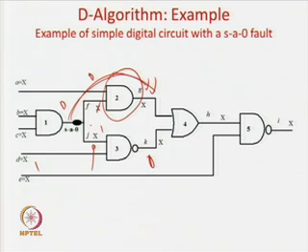We have said that we are keeping it x and we are giving a scope of applying a 1 and a 1 over here, so that we are trying to establish a 0 over here. So, for that we require a 1 and a 1 over here. So, we are trying to make this effort over here and then we finally end with a clash over here. Now, you can ask me the question, if in the very beginning I would have put a D over here, then what would have been the case? Then I would have said that for this gate number 3 I need a 0 over here. So, I require a 1 over here and I also require a 1 over here. Then it could have been detected that there is a clash and I could have stopped here. I may not have moved up to this step.